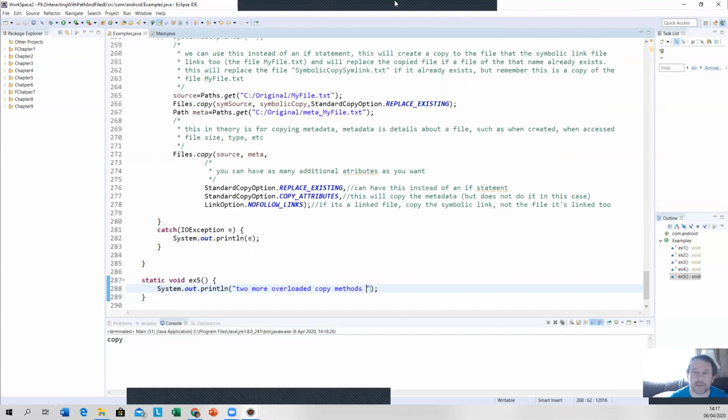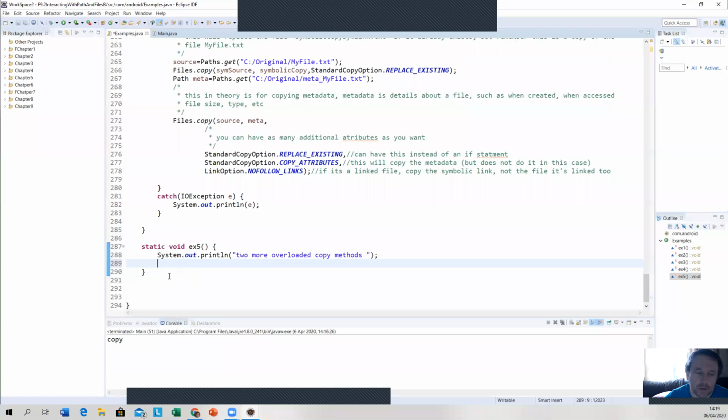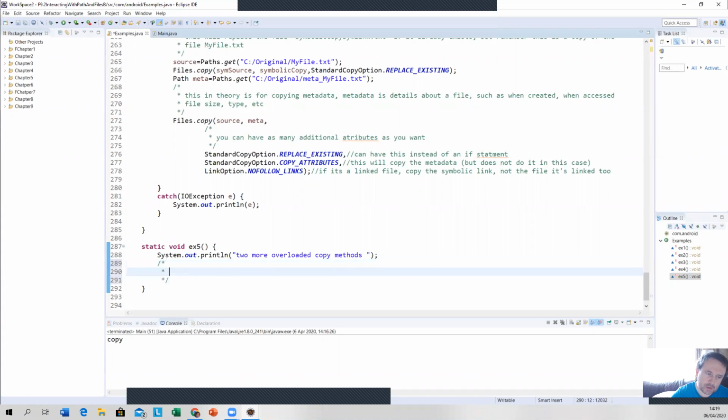I'm going to have to pause this for a second. Okay, sorry about that. So what are these ones? These are two more overloaded copy methods.